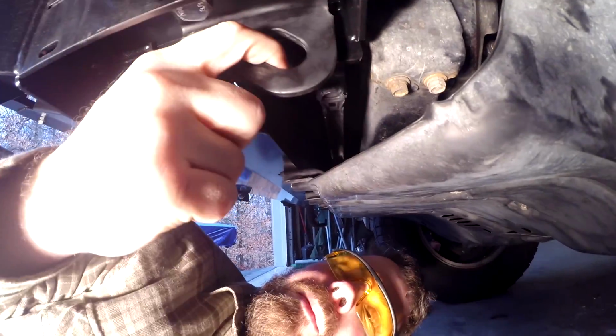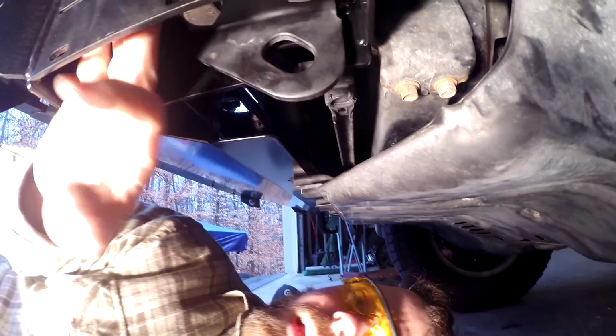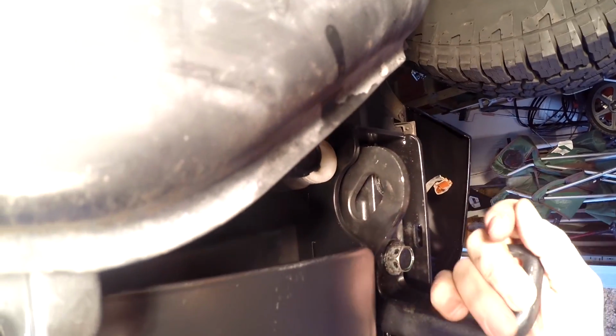The recovery point actually can't be on the outside like it used to be, because it won't fit in this bracket. You just flip them around, and on each side there's this little cutout where you can get a hook in there. Hey, this is set up really not ideal. You want to have the recovery points on your frame anyway, but this is just not going to work right.